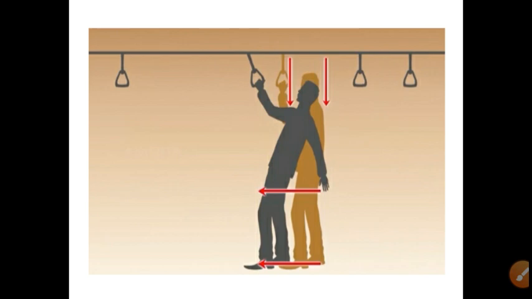But when the bus starts suddenly, your legs are on the floor of the bus. Along with the bus, your legs and lower part of the body will start to move. But the upper part of the body has a tendency to continue the same previous state, which is the state of rest. Therefore, the upper part will continue the same state of rest. It will not start to move. Only the lower part will start to move. As a result, what will happen? You will have a tendency to fall backward because only your lower part is moving. The upper part is still in the same state of rest.